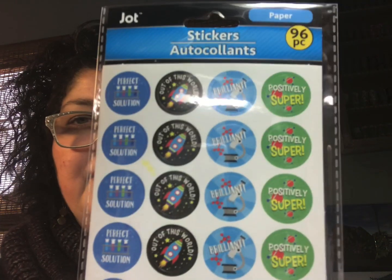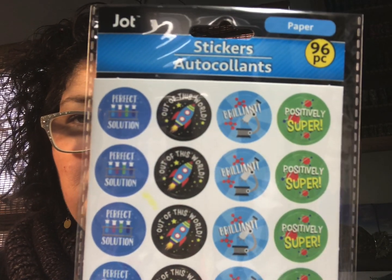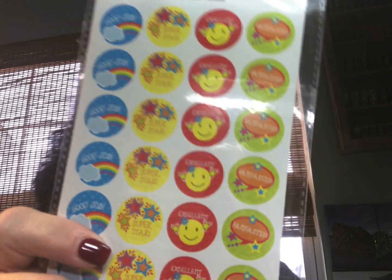I'll put those up there. And then, so Katie is graduating as a teacher, and I found some cute stickers. I think I have more than these two packages, but there's this one. Perfect solution, out of this world, positively super, and brilliant. And then this one says, fantastic, good job, superstar, and excellent. I think there's some more. So, oh, yes.